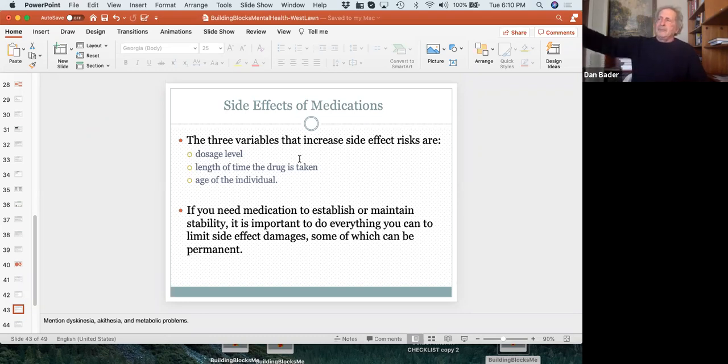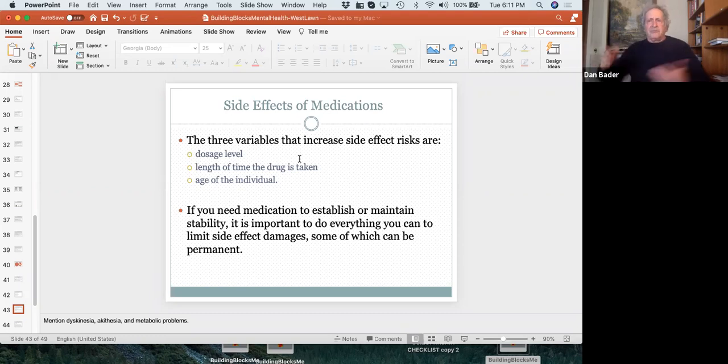For example, I retired in 2016, but back then or before, it was pretty much understood that if you took some of these antipsychotic medications, they would give people dyskinesias, tardive dyskinesia, for example, where you lose control of your musculature. It could be your facial musculature, your tongue might dart in and out, you might twitch, or it could be other muscle groups in your body. If you were taking the antipsychotic medication for, I think, 10 years or more, I could be wrong, maybe it was a little longer, then you might have it permanently. In other words, you're not going to be able to get rid of it.